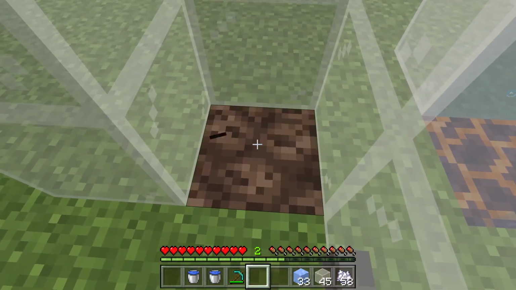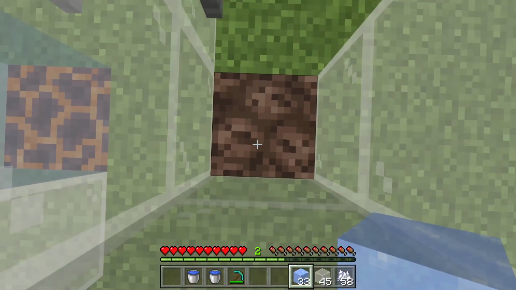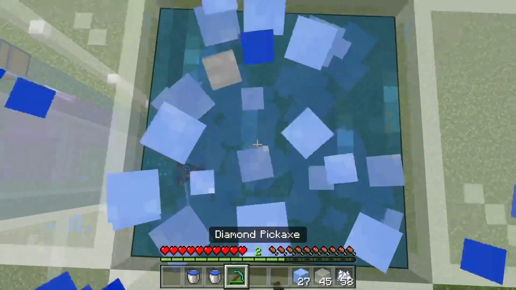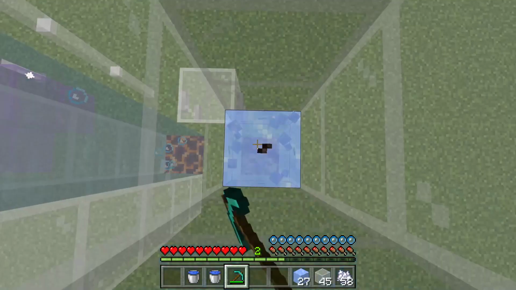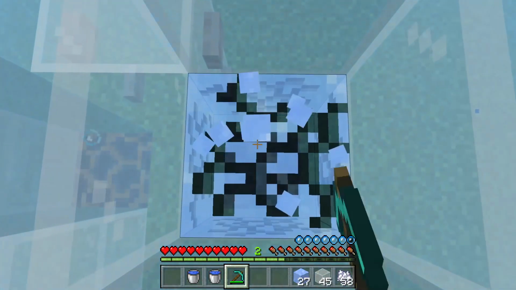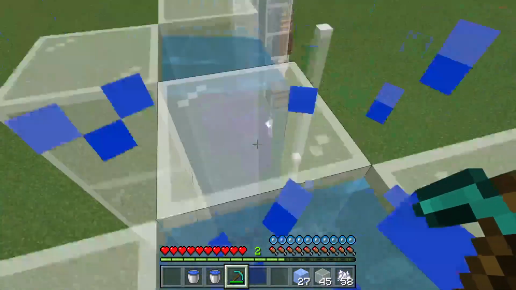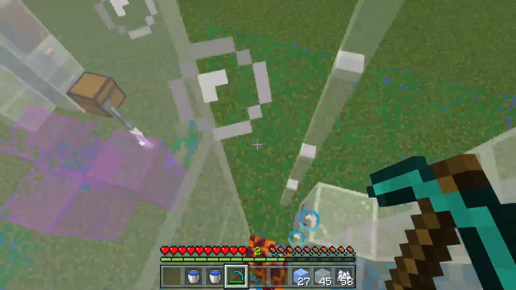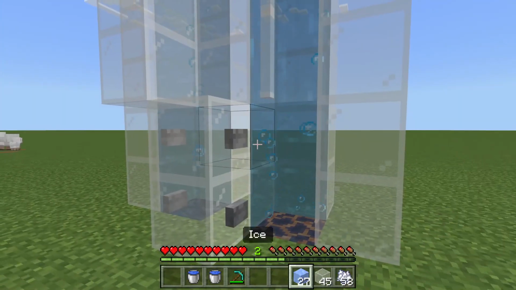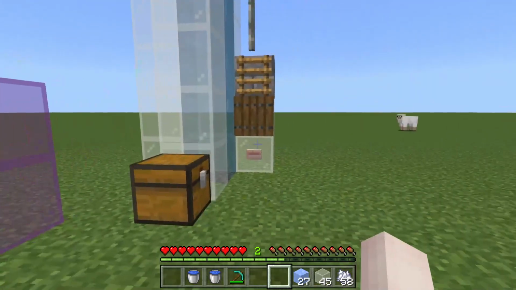Then you do the same for the soul sand, but you don't have to worry about crouching because soul sand won't hurt you. Tower up and break it. And you can break it from the bottom going up or from the top going down. It doesn't really matter, but this will give you full water sources every time without fail, and it will work perfectly every time. And it saves you having to mess around with buckets of water and the kelp and all that stuff.